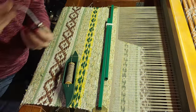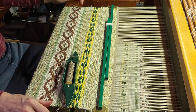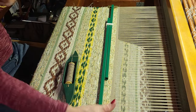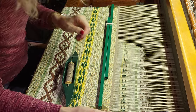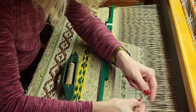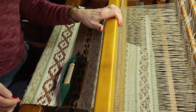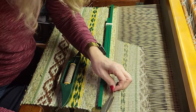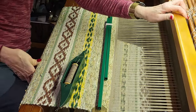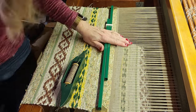That is 3/8 right there. So we will cut that. I need to put in a scrap cutter.